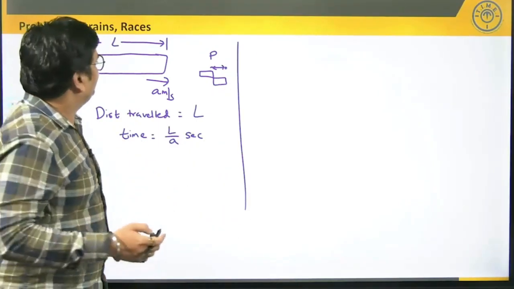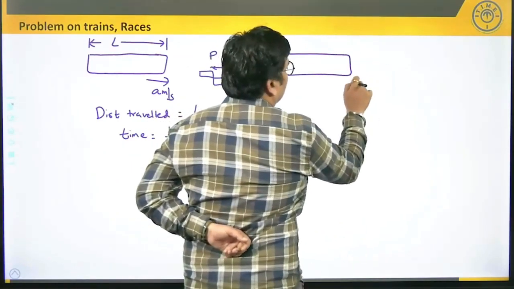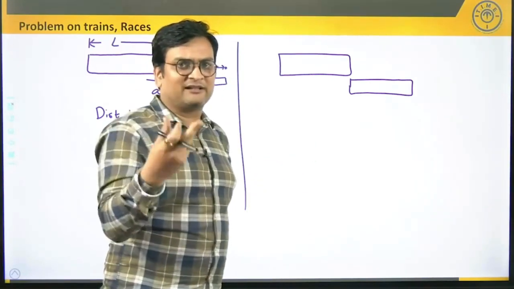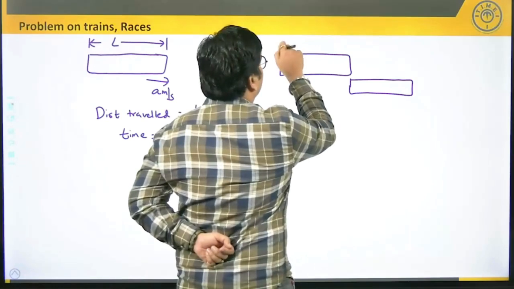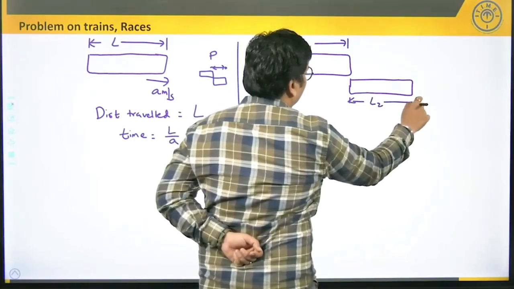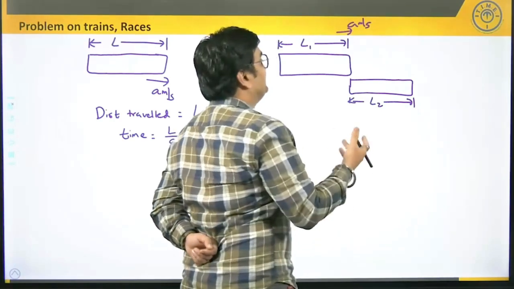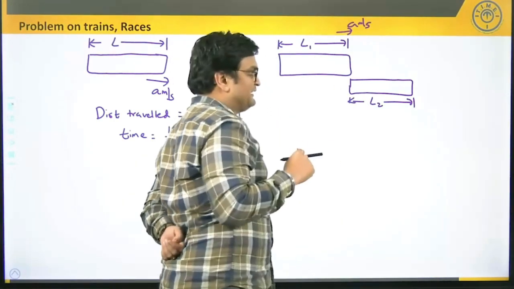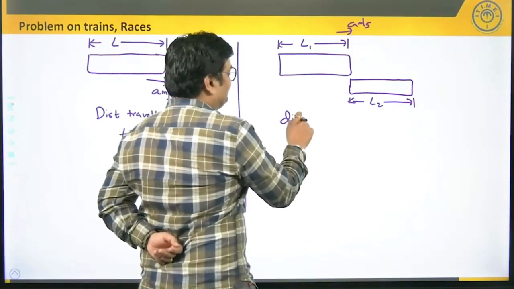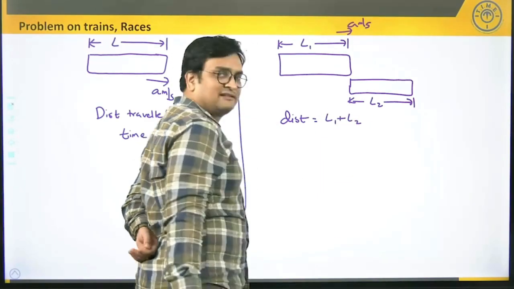Now there could be one more case wherein a train is crossing another object of substantial length, say something like a bridge or platform or another stationary train. This train again is of length L1, let's say. This object is of length L2 meters, which cannot be ignored. This train is moving at A meters per second. So for this train to cross this stationary object of substantial length, can I say the total distance it will travel will be nothing but the sum of the lengths. I hope we can visualize this.